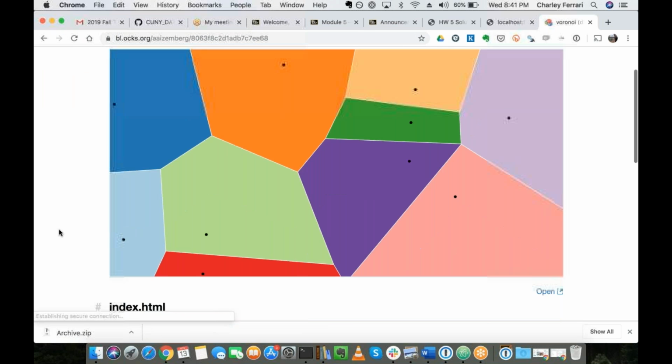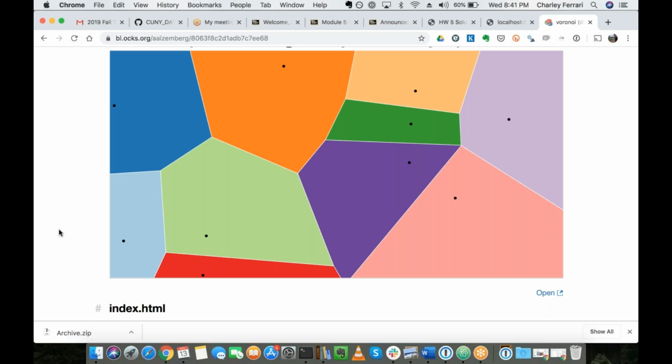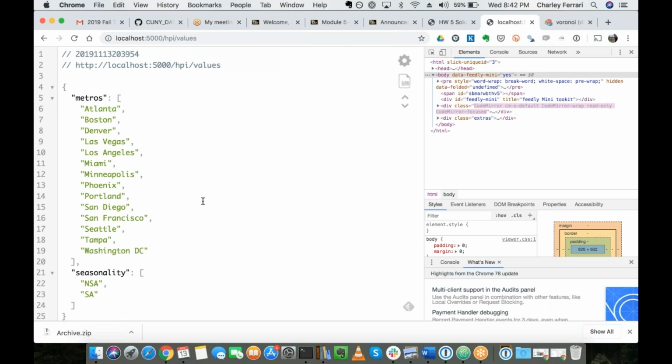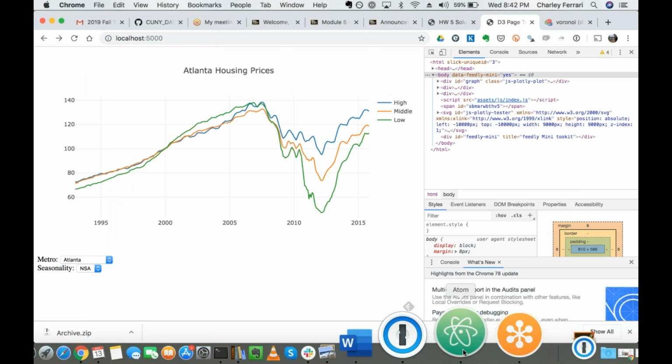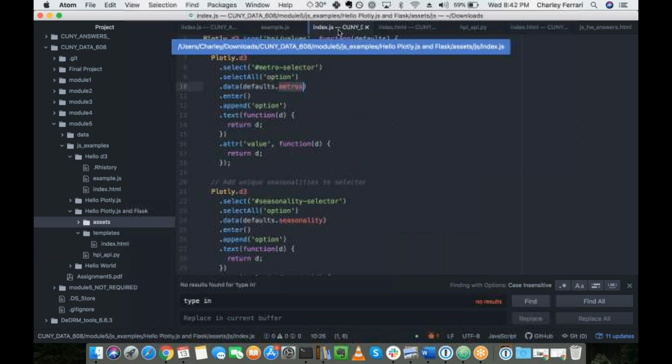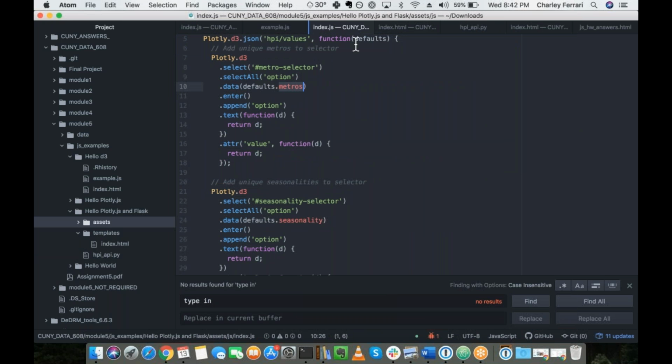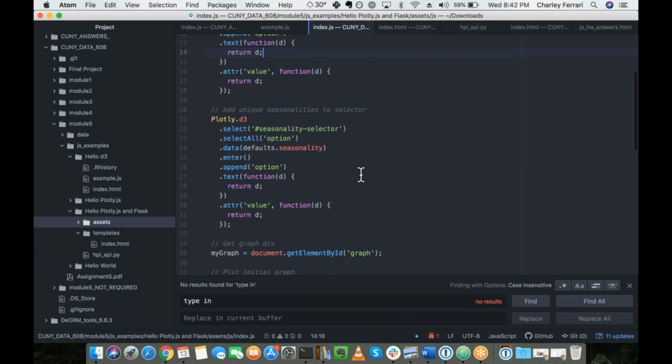There we are. So something like this, where you're trying to define regions that are closer to certain points. When you're working with more complex visualizations like this, D3 also does a lot of this for you. You could think of D3 as feeding you something similar to this. That's a digression in terms of D3, but let's continue on with what's happening with this index.js here.